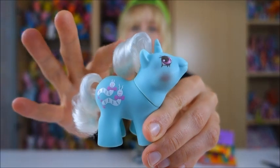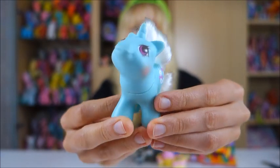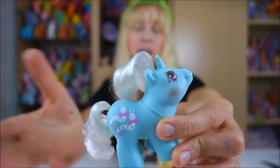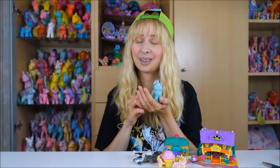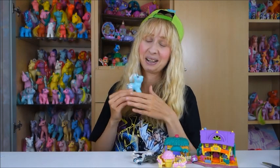The hair is supposed to be white, so it's not faded or anything. The color looks great. She has no markings, no spots, nothing. And I just washed her and recovered the factory curl. So this is still the original factory curl that came back after washing. So cute. These newborn babies, she's from the first newborn babies set from year 7, so 1988, when I was born, so she's the same age as I am.